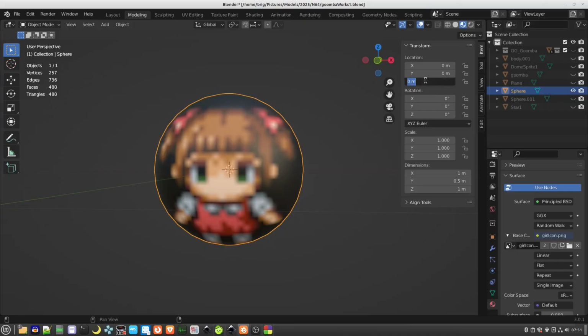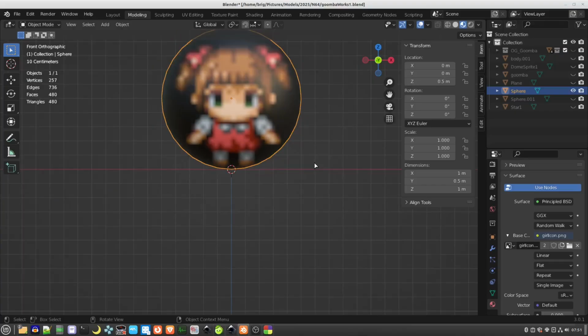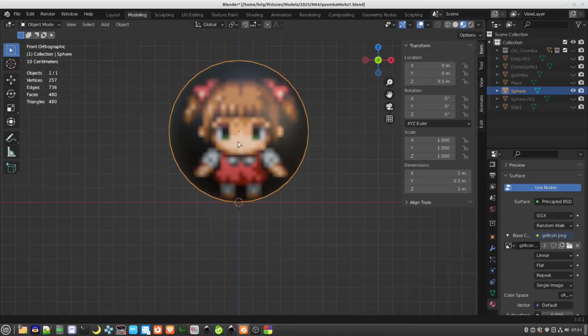So let's do that now. So you see now, if I come to the front view here, the reason we might want the origin to be at the bottom here is it makes it easier to have as a character in your scene, because then they would already kind of be on the floor.